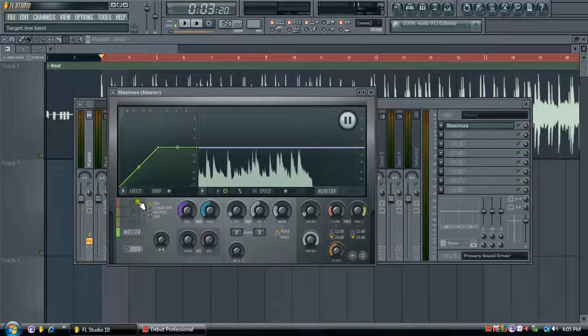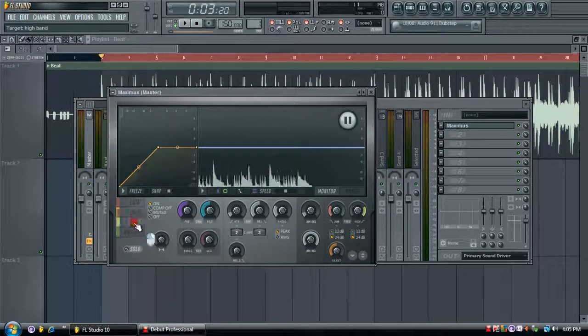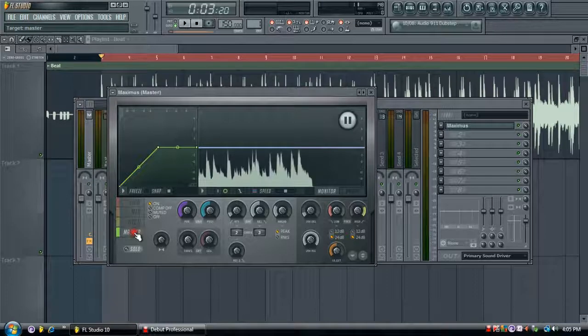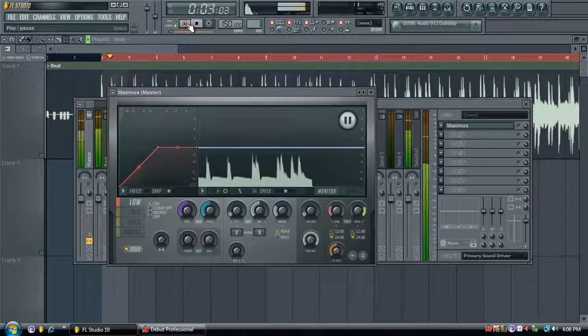But what's going on is you've got four main bands here. You've got the low band, the mid band, the high band, and the master channel, the master band, okay? Now what we're going to do first is we're going to solo each band one at a time, starting on the low end. Okay, so right now it's just going to play the lows, and I'm going to let you hear it.